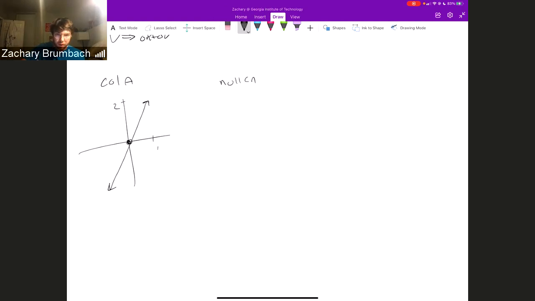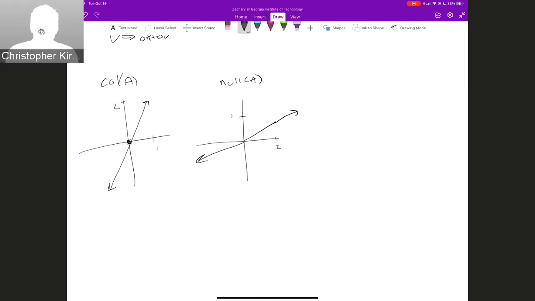Okay. So we have the column space of A, which is 1, 2 crossing 0, and the null space of A, which is 2, 1. You guys should probably expect a question like this. Not that I know what's on the midterm, I don't have access to viewing it, but this kind of question really shows if you know what column space and null space mean.